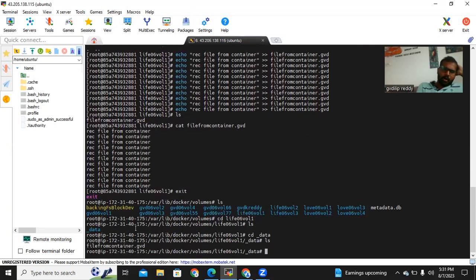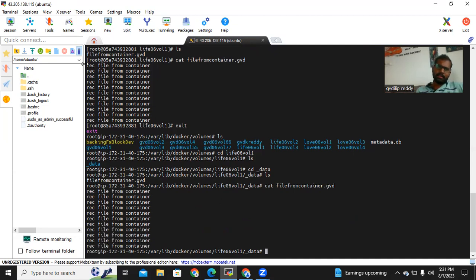See, did I copy this from my container to here? See, as soon as I give command exit, I have exited from my container. In other words, I lose my container. But even though I stopped my container, the data which I created inside my container is copied or transferred into my host machine volume. Let me get it. File from container .txt.